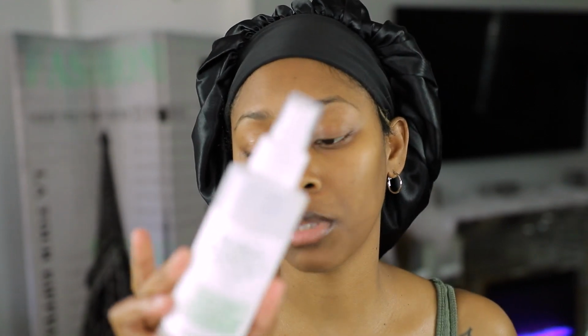Okay, y'all, so first things first. I already went in with my vitamin E oil because I did my skincare this morning. So we're now just gonna go ahead and prep our face. Y'all already know I love the facial spray with aloe. This is the coconut water, and I got this from TJ Maxx. You can get it from Ulta as well, Sephora, Target, should I say Target? But yeah, go ahead and get you some.